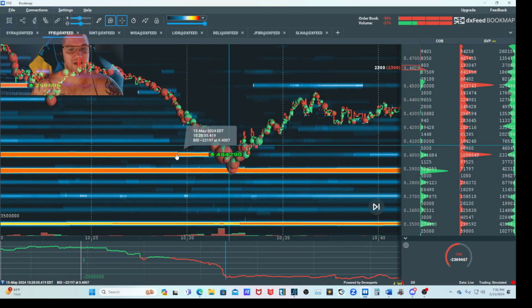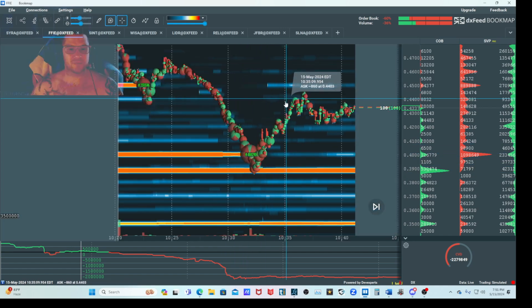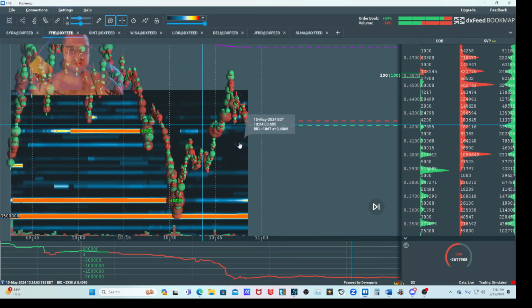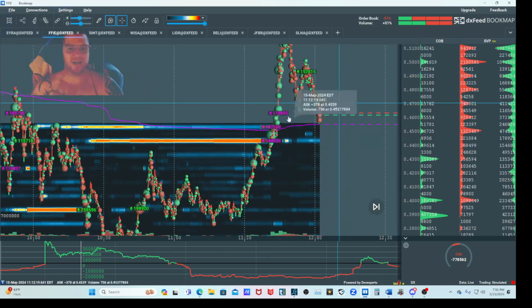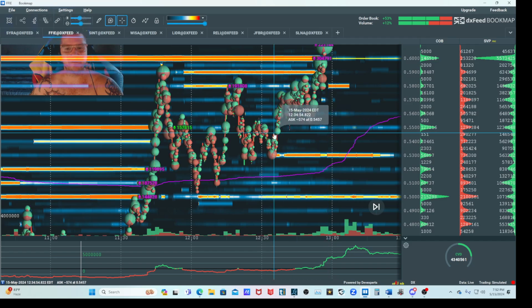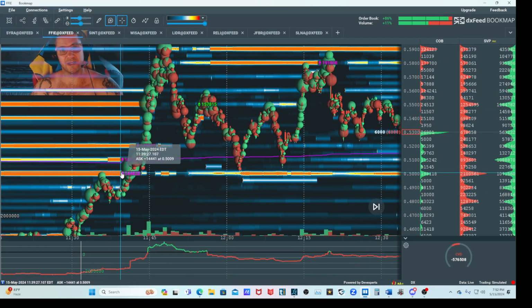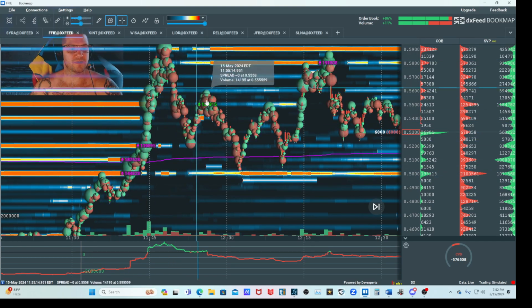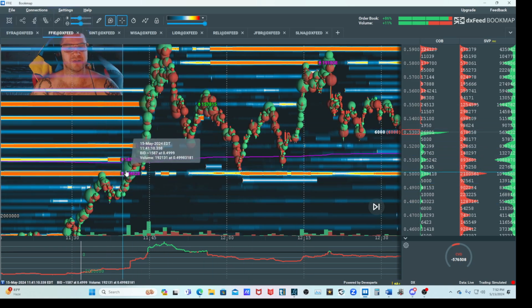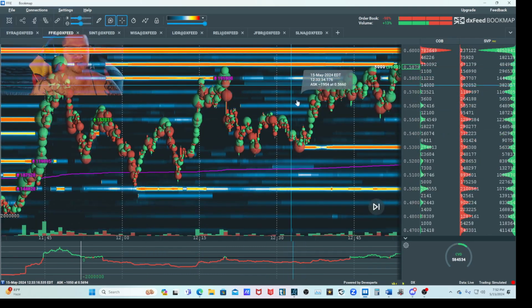Right here. Okay, so they sold through these 40s, and then this 39 bidder stuck. Sellers got absorbed, and then it started to put in some higher lows and retrace. I started to play this. Unfortunately, still very happy on this pullback right here. Once this started to pull back, because yesterday FFIE swept and absorbed a lot of sellers and started to pull back and retest those previous areas of interest. All right, this was basically wedging right here, and kind of created actually a big flag.